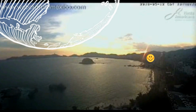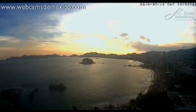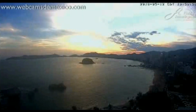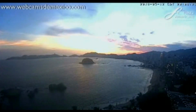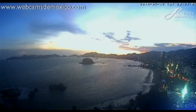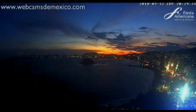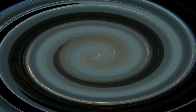You can see over there on the left, the blue sky is staying blue. It's quite interesting looking, really. It's got like a dark side look to it on the left there, and then on the right, look at that. It's like a bluish green color. Then you got that great big red ball in the background going down. All right, moving on to the next one.